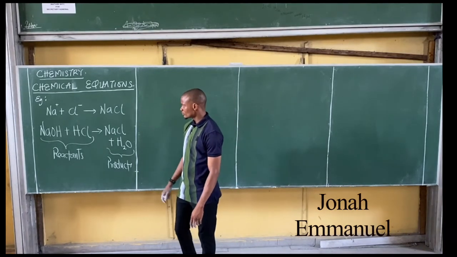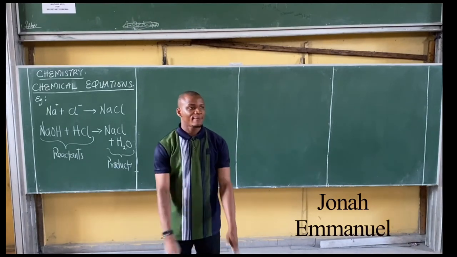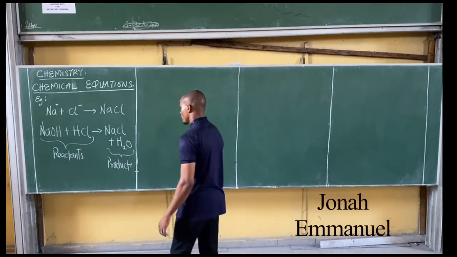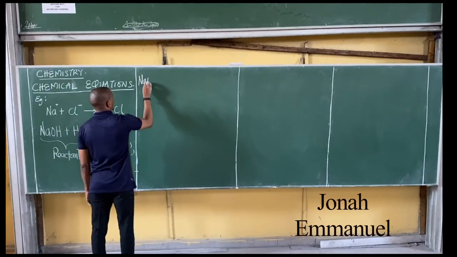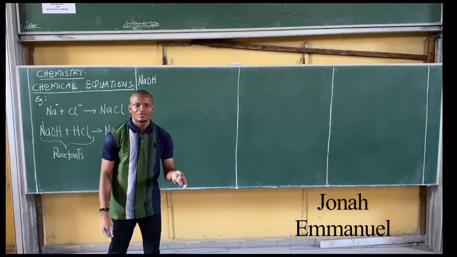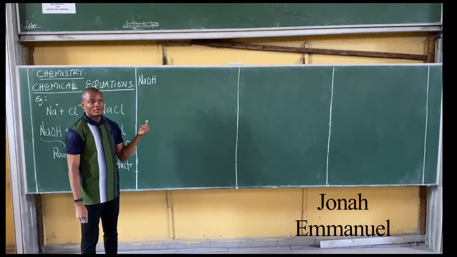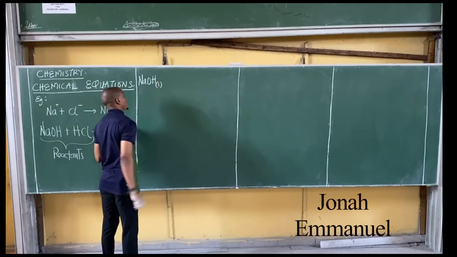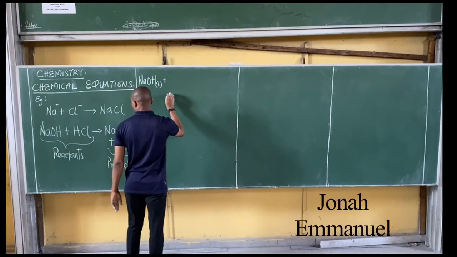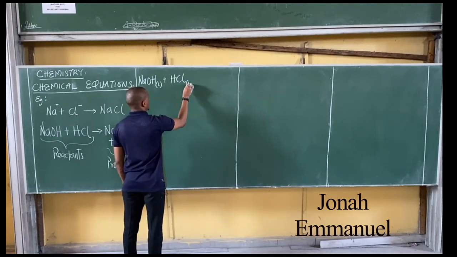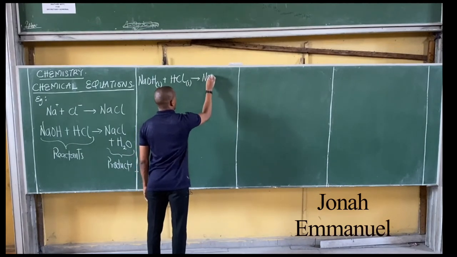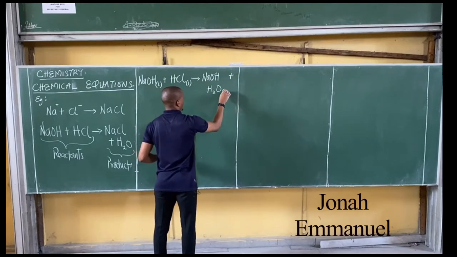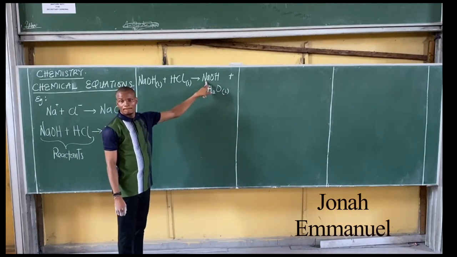Another thing you should know about chemical equations is some bit of math. In chemical equations, you can represent their states of matter via subscripts. For instance, I have NaOH, sodium hydroxide. What state of matter is this? Solid, liquid or gas? Sodium hydroxide. A gas? No, it's going to be a liquid. Combine it with HCl. Hydrochloric acid is obviously a liquid. It will give you NaCl plus H2O. Water is obviously a liquid. What is the state of matter here? For this one, this is the matter.